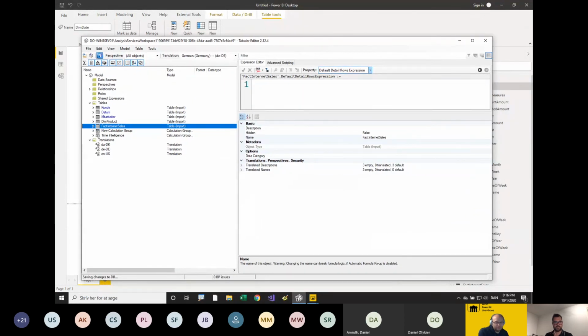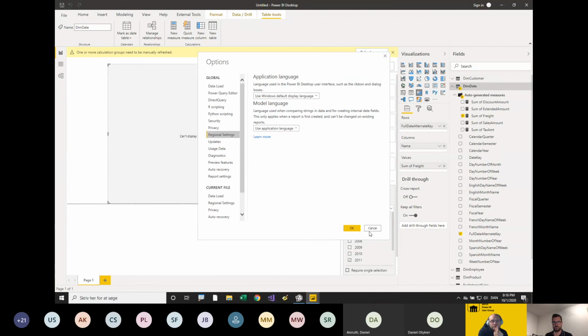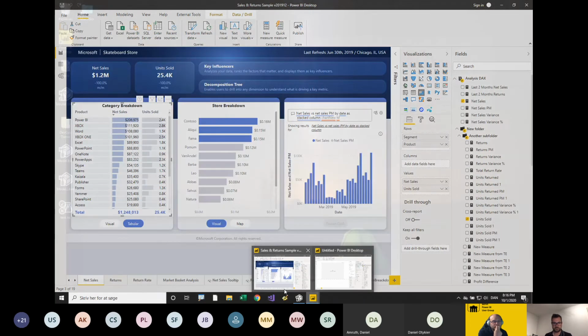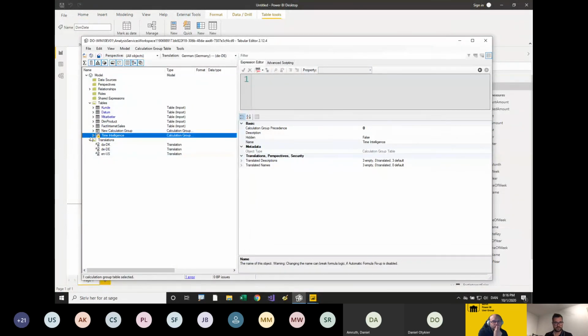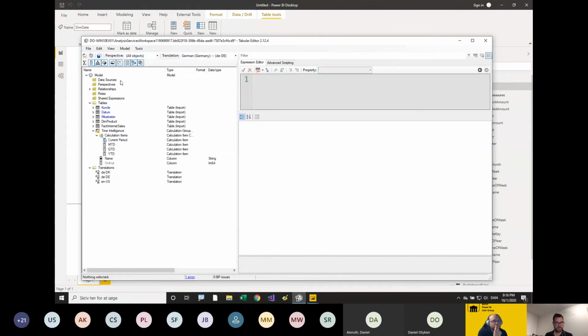Now, when I save this change, you will notice that nothing happens in Power BI. So, okay, I have some calculation groups that need refresh. This was probably because this one has some issues right now, current period. Oh yeah, that's some DAX that's completely invalid that I forgot to clean up. Let me get rid of this and let me save once again.